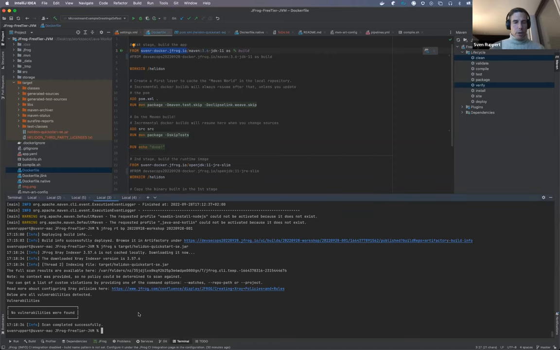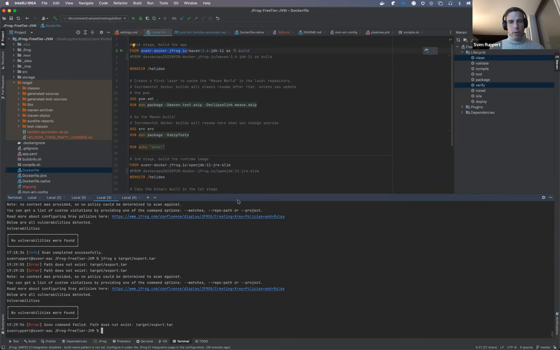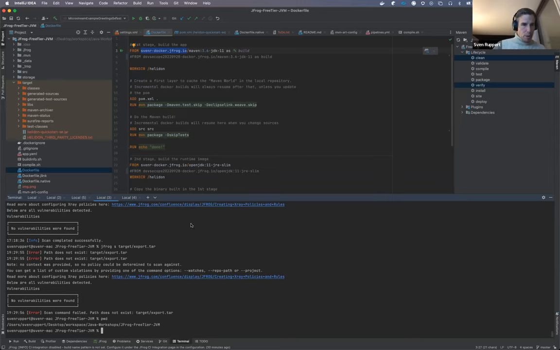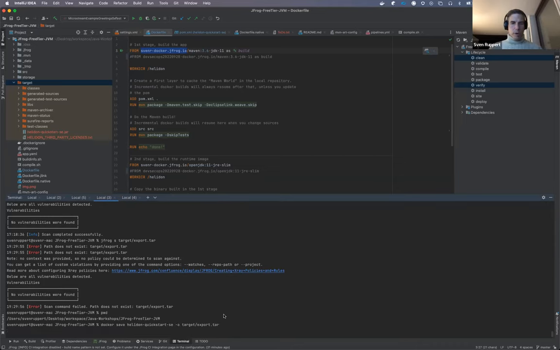And if I'm scanning this Docker image, I have done this before, but it looks like this one. No vulnerabilities found. What I've done does not exist. JVM tiled. I cleaned it. Okay, sorry. I've done my clean verify. So this Docker image, I have to export it. Let me export it. I'm using exactly this one. Sorry for this. So where's my Docker save? I'm exporting this one from my Docker instance. It will take a few seconds. And then you will see here my export tar. Okay. And now I can scan this one.